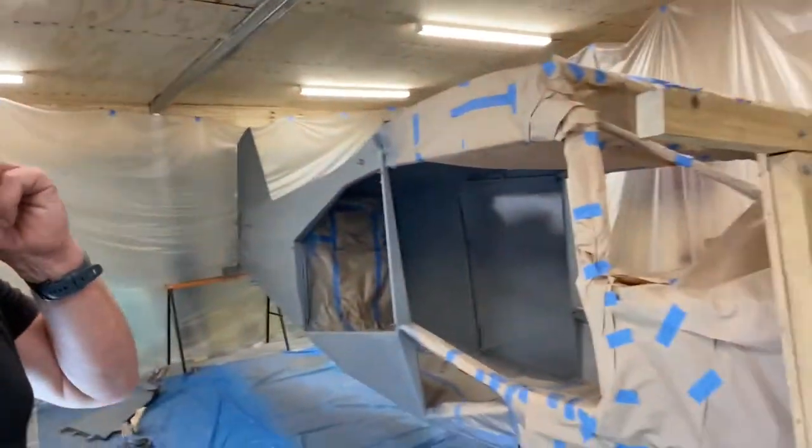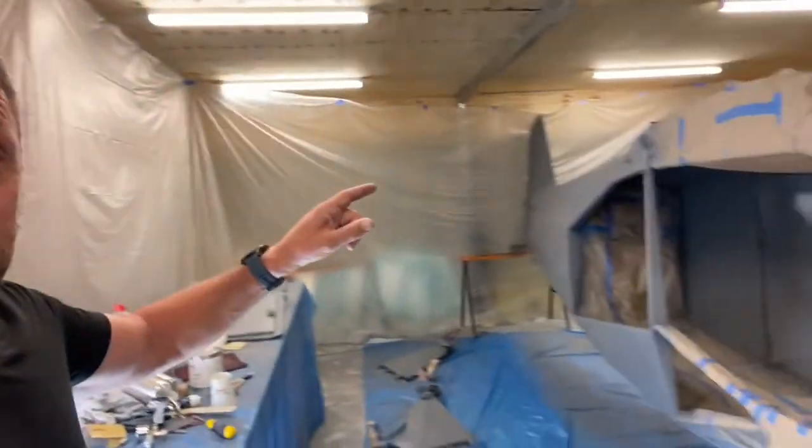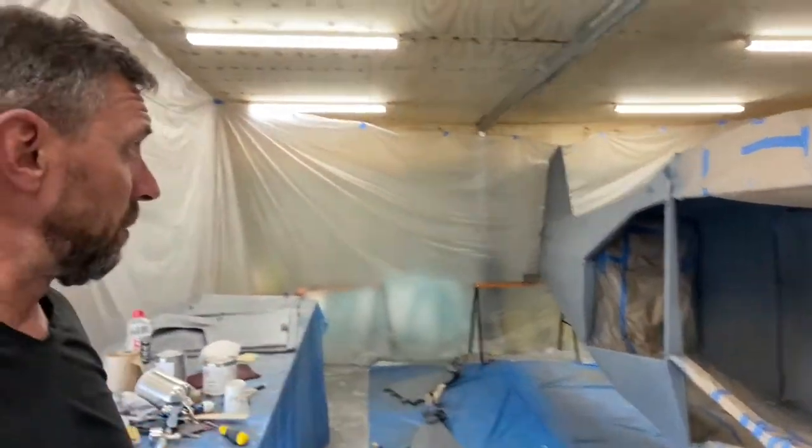I kept it on the wooden frame and used exactly the same technique for supporting the aircraft. I'm able to roll it over, which gives me access to the top and also the bottom of the aircraft. After watching some videos on Stuart Systems, I decided to use a foam brush to apply the first couple of coats of the filler — a foam brush that looks just like that.